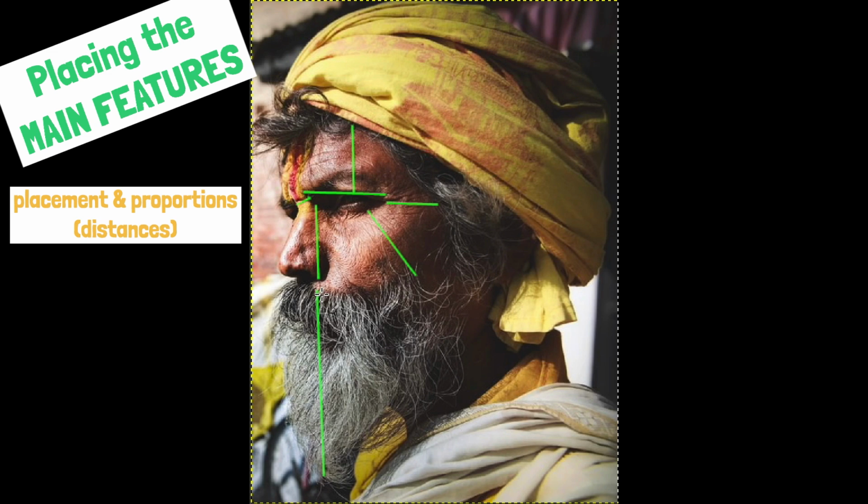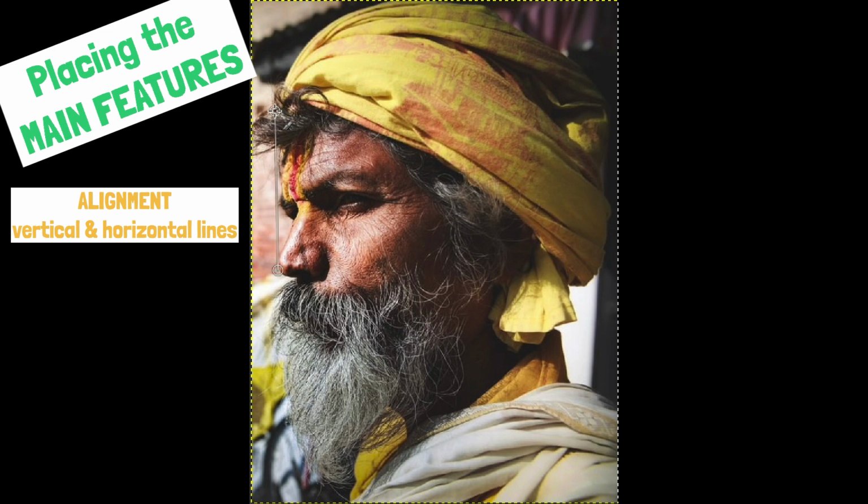The next little tool I want to talk about I find incredibly useful, and this is looking for vertical and horizontal plumb lines to help us align things. So a vertical plumb line, either imaginary or drawn out when you're drawing your piece or painting. Tip of the nose, vertical plumb line up. Does it meet the forehead or the outer brow? Is the outer brow further out or further in than that vertical line?